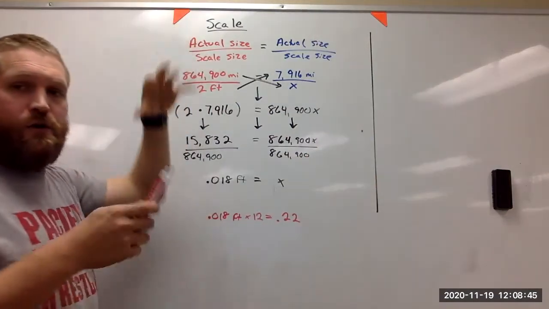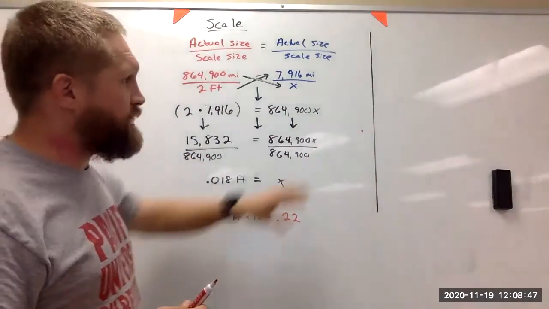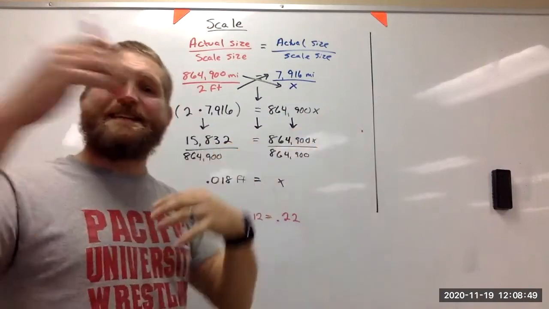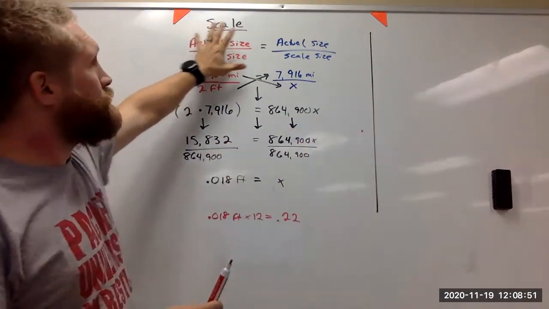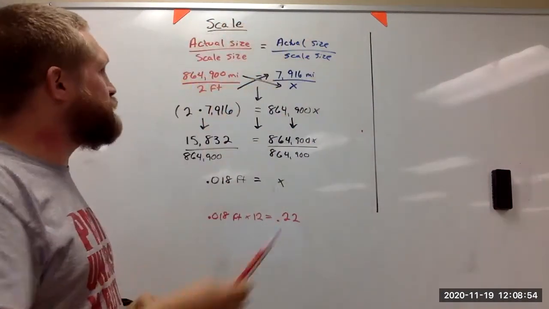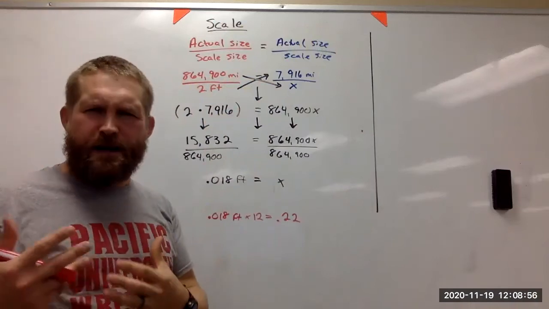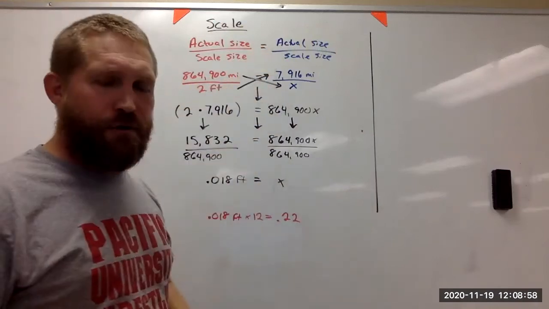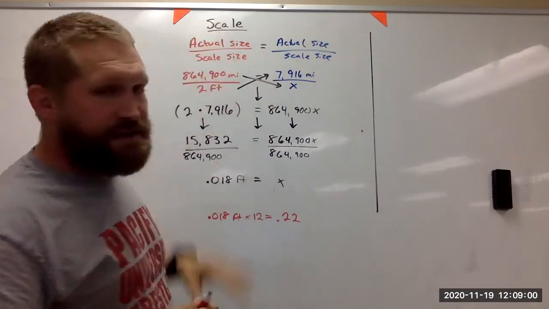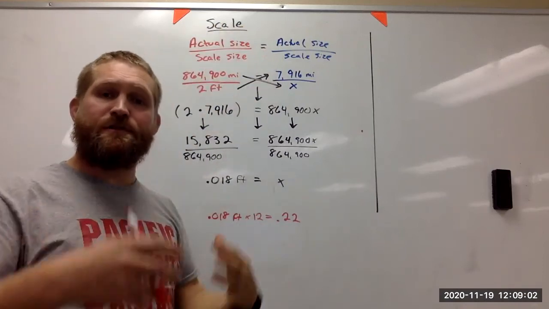So when you are doing your scales, whether you are trying to shrink a planet or a distance, I'm going to go through this process. I'm going to cross multiply and divide. There are a few shortcuts that you'll probably figure out after you do 1 or 2 of these, but this is the basic process that we go through to make something either smaller or bigger.